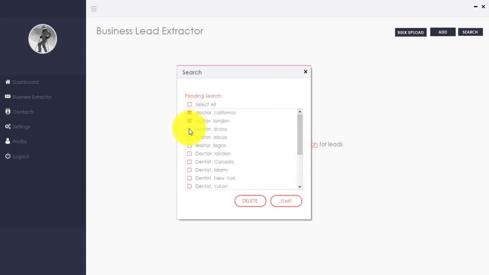If I want to select particular keywords that I have inputted in bulk and have them all extracted at the same time, I'm going to select them and click on start. If I want to select all I have in my search right here, I'm going to click on select all and click on start. Or if I want to remove from the listing, I'm going to click on delete.